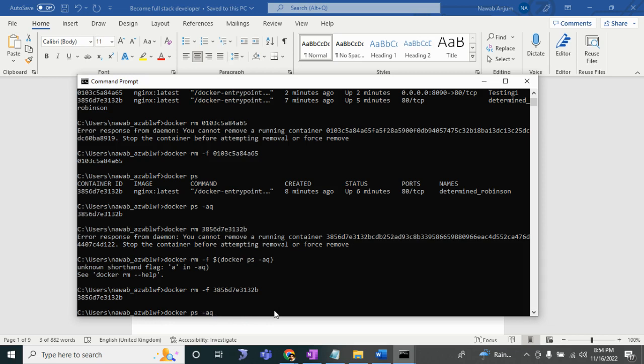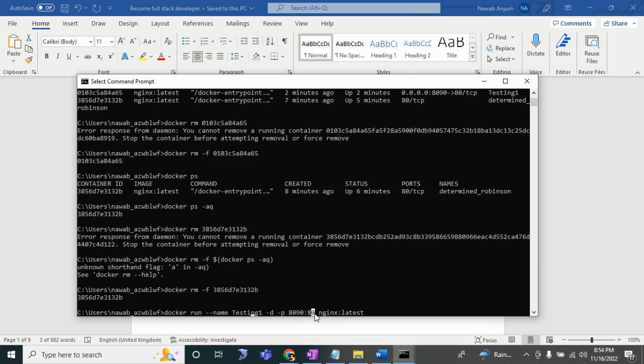Okay, this one. Here docker run --name, I have used testing, then the detach mode and -p for the port.